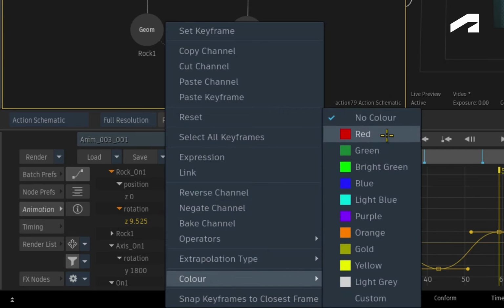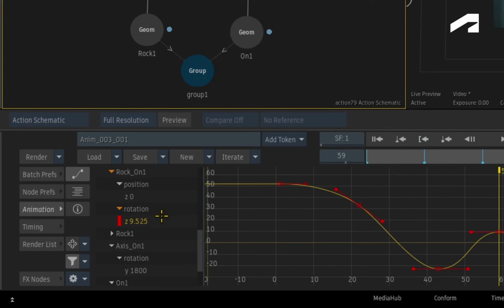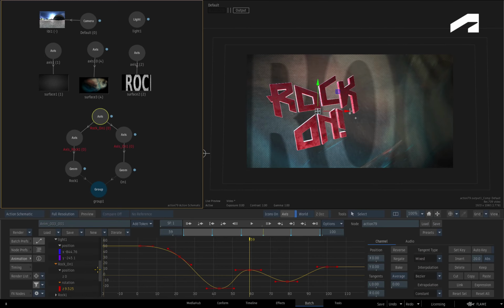A small color tag appears next to the selected channel, and you'll also note that the keyframe and tangents have taken on the new color. You can apply this to one or a multi-selection of channels. This should make it easier to spot channels as you scroll through the list. But as an extra tip, with the new filtering in the animation editor, you can also filter by color, which you'll see in a moment.